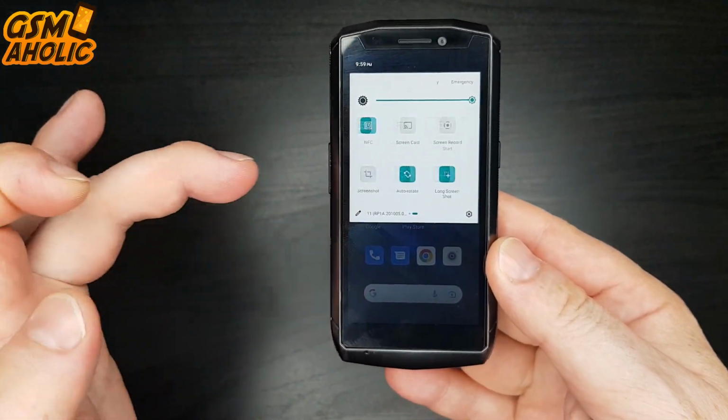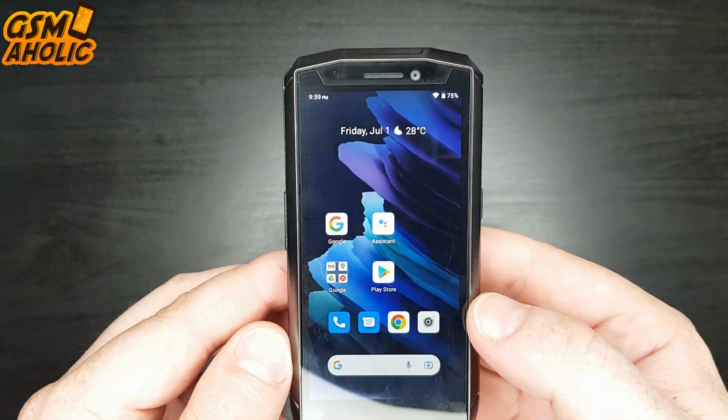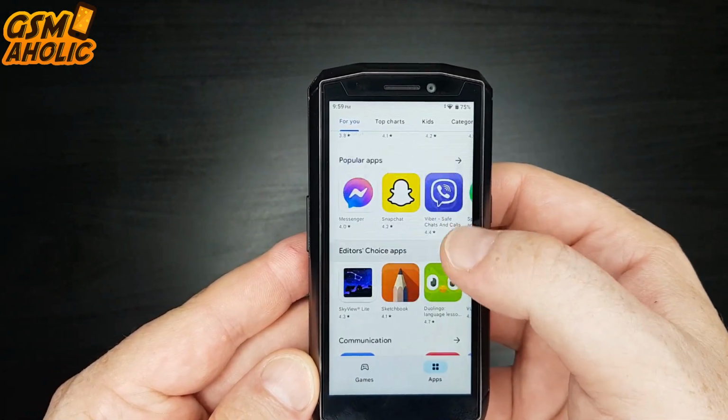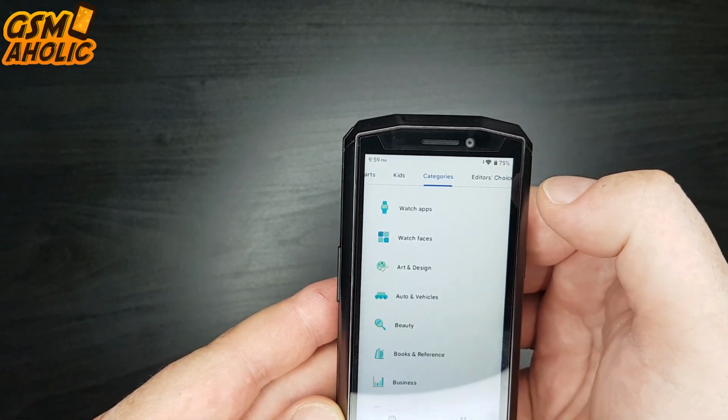With such resolution on this diagonal, the definition of the image is fine, and you will not see pixels at the normal reading distance. The colors are good thanks to the IPS panel, the contrast too, and even the brightness is great in direct sunlight.